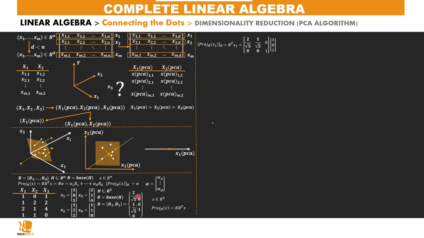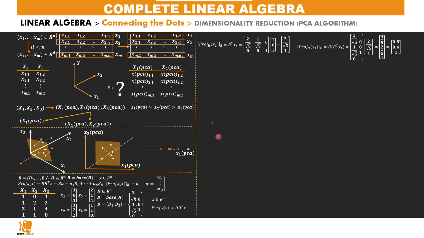Now, what's B transpose? We'll simply find the transpose of the matrix resulting from this base: the first column becomes the first row, and the second column becomes the second row. This gives us B transpose, and here we have X1. Multiplying gives us a vector which is actually 2-dimensional, in R2. These are the coordinates of x1 in this subspace. Being a 2D subspace, x1 just needs 2 coordinates. So x1 now is 2/√5, 1 instead of 1, 0, 1, which it was before.